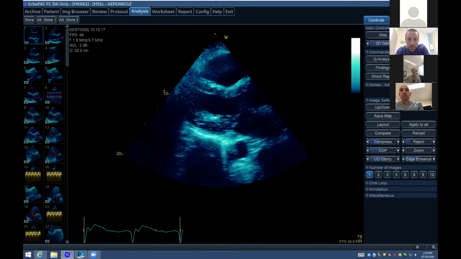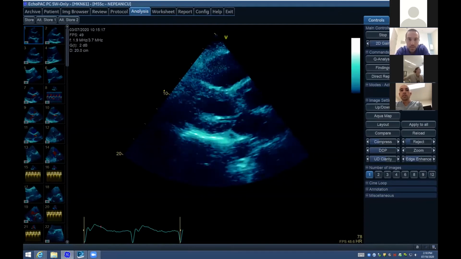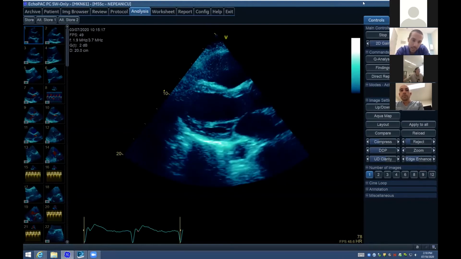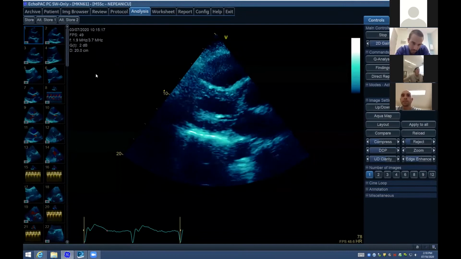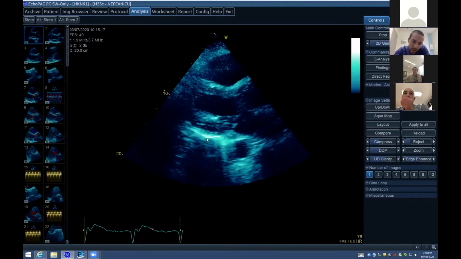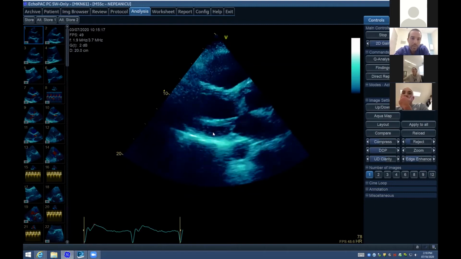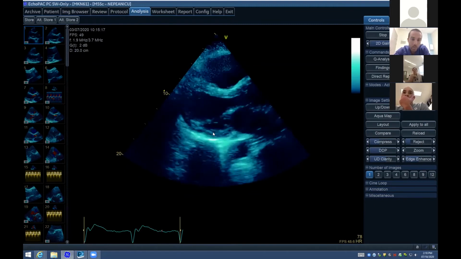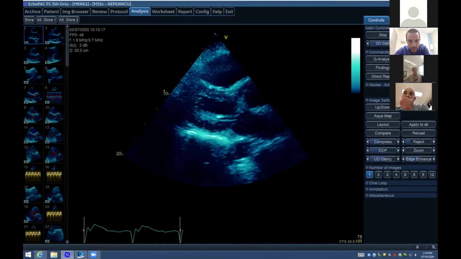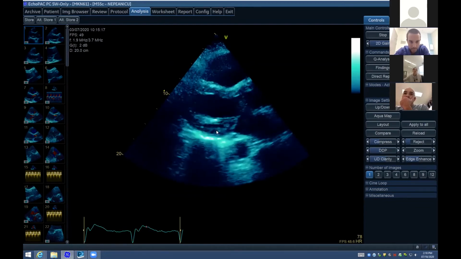With regards to the left heart structures, the left atrium appears to be a normal size, and the left ventricular cavity looks fine. The posterior wall, inferior wall, I can't tell whether it's free wall or whether that's muscle riding off one of the cusps, but it looks like there's, yeah, right there, that's just papillary muscle.